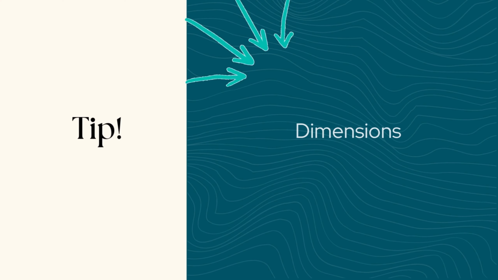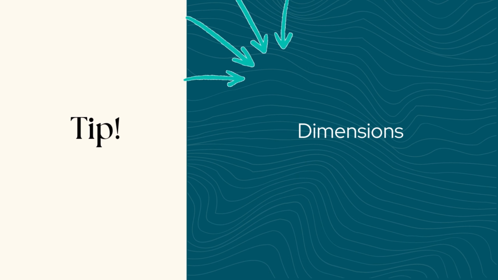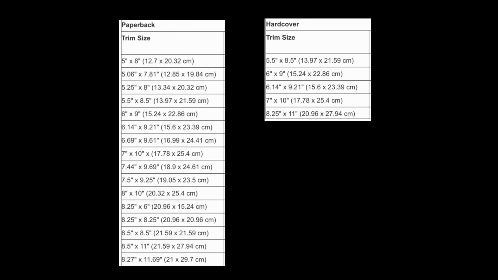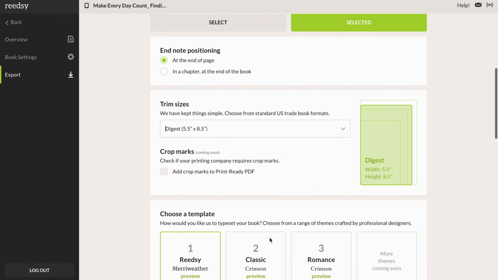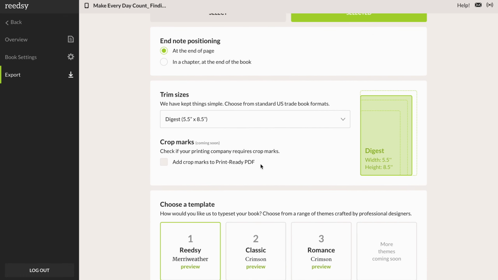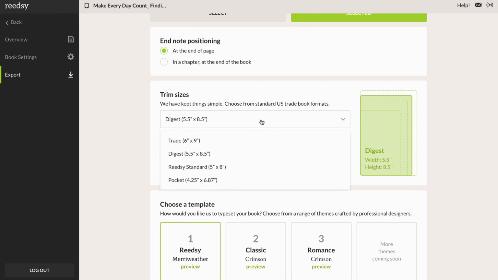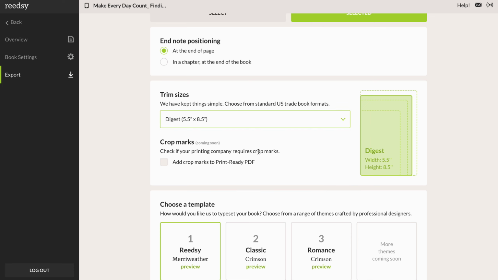Now consider what dimensions you want to use for your book. If you use Amazon KDP, there are industry standard trim sizes for the books. Make sure to choose one of the dimensions of this list, otherwise it will be more difficult to publish it. Also check the restrictions of your formatting tool. Readsy, for example, only allows for 4 different dimensions. As both Amazon KDP and Readsy use this size, I will use that.